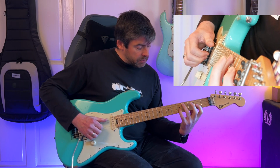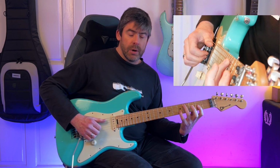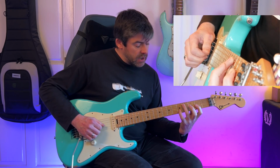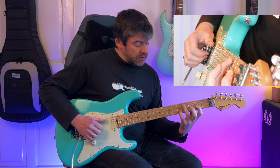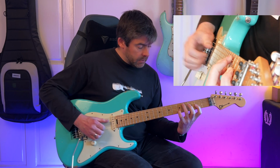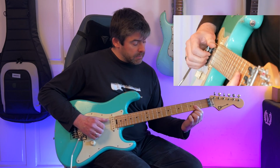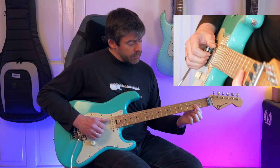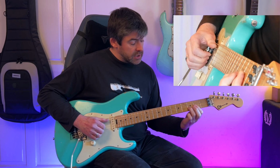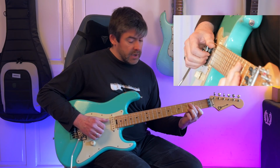Then I'm going to go down and play the same shape that we did for the B, but down here for an A. So it's like an A with C sharp in the bass. So 2nd fret G string, 5th fret the B, and then my 3rd finger is the 4th fret of that A string there. And then I play a D with the C in the bass. So it's basically that guy we had here down 2 frets. So I'm barring at the 2nd fret with the 1st finger across the G, B and E strings. My 3rd finger is at the 3rd fret of the B, and then my middle finger is at the 3rd fret of that A string there.